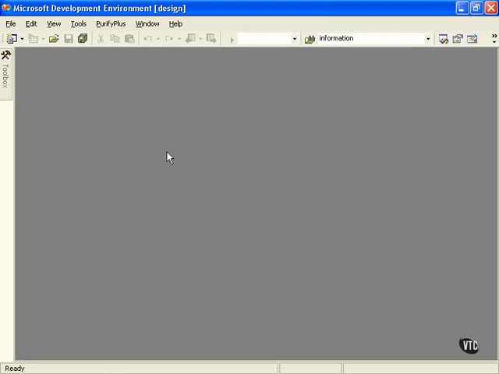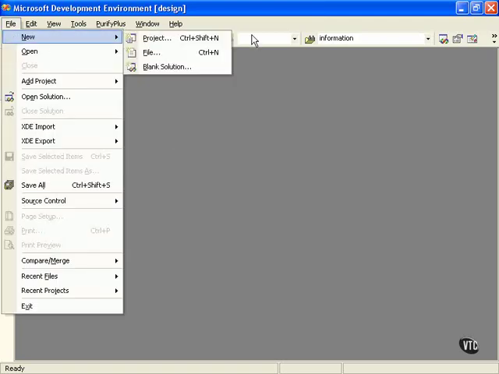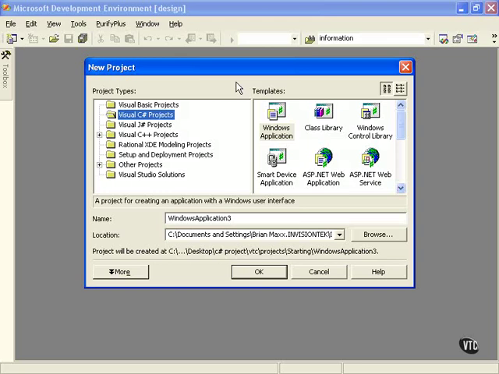Let's create a Visual Studio example, and I'm going to show you how quick and easy it is to get started in .NET and C#. I'm going to use a Windows Media control, and show you how quick and easy it is to just create a project that's going to have some video in it.